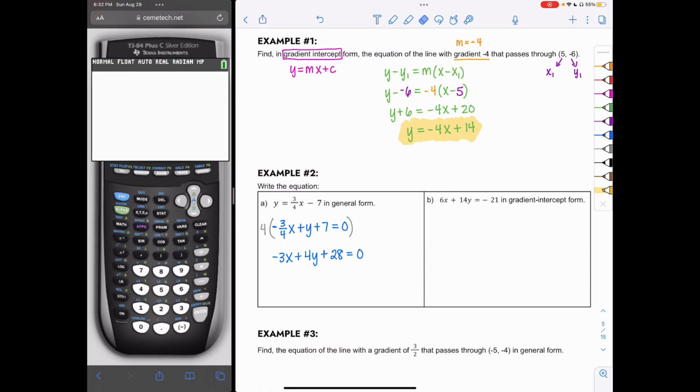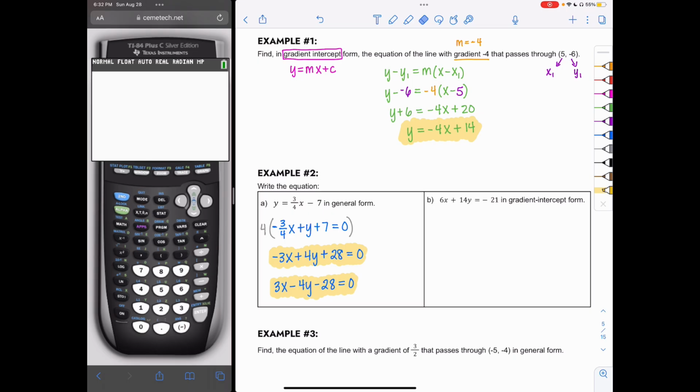Now, let's say if you were to do your first step as subtracting y on both sides, getting everything over to the right, you will still get an equivalent form, okay? So if we were to start off by subtracting y from everything, we would end up getting 0 is equal to 3/4 x plus y minus 7, and then we would have to multiply all of that by 4. So if we were to do that, we would have ended up with 3x minus 4y minus 28 is equal to 0. Okay, or you will have 0 equals 3x minus 4y minus 28.